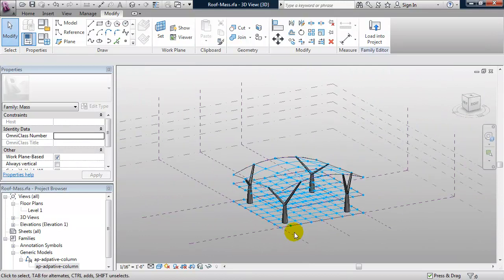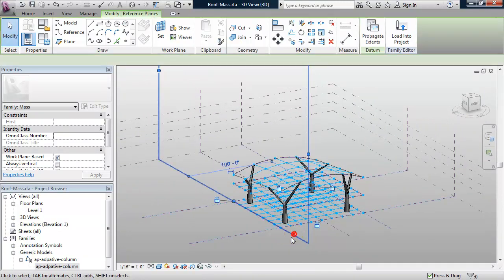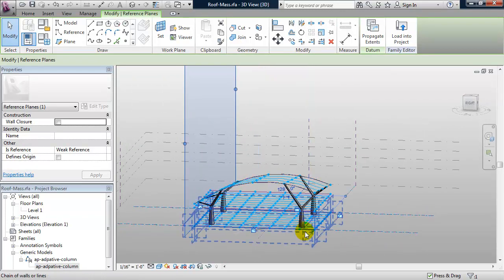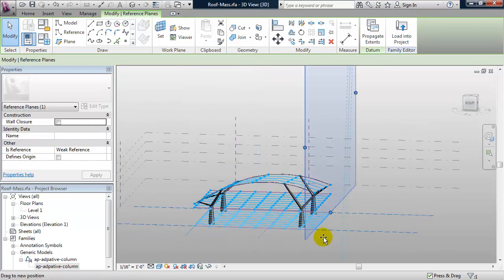And if I manipulate this geometry that I've set up here, you'll see that the columns adapt to it.